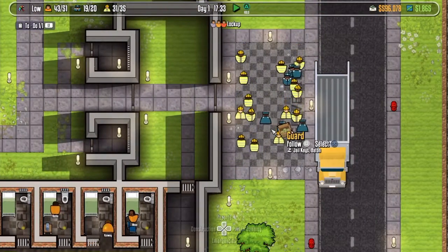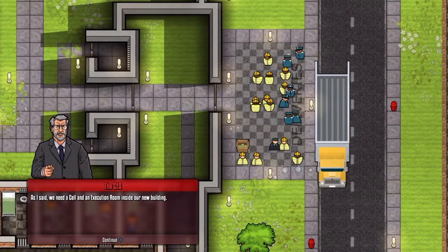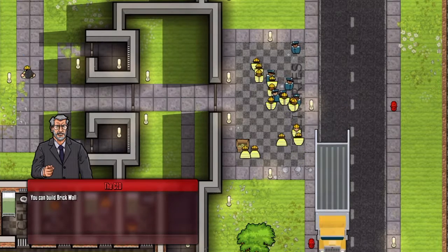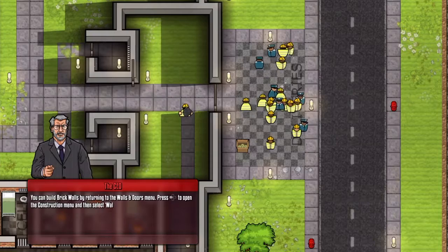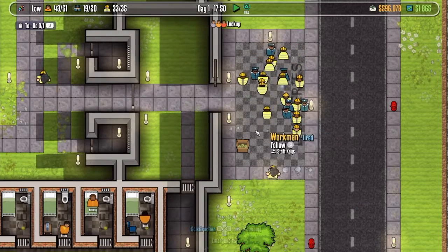Okay, so what is this? As I said, we need a cell and an execution room inside our new building. Partition the space by constructing some brick walls. You can build brick walls by returning to the walls and doors menu by pressing left on the D-pad to open the construction menu, and then select the walls and doors.